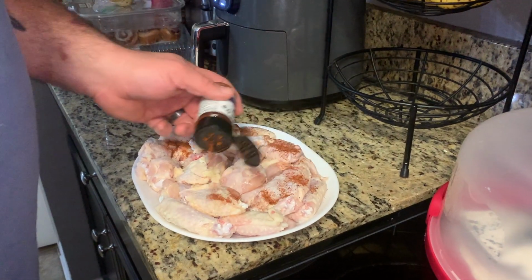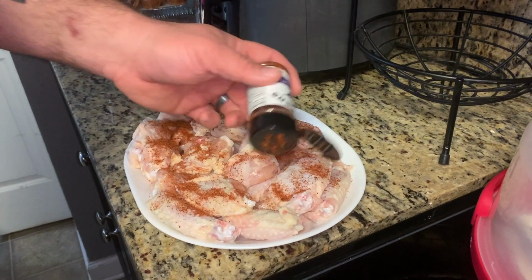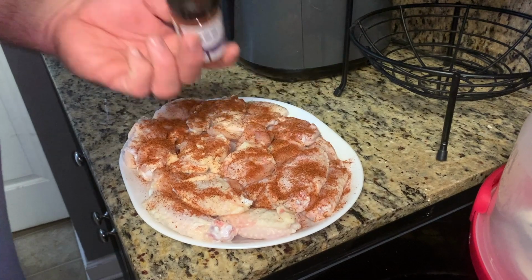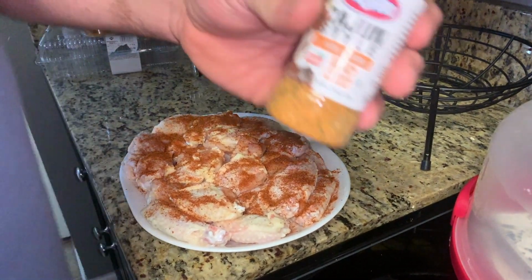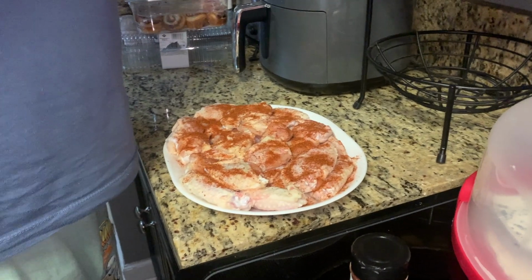So we wanted to do an appetizer night this night, and we were going with some wings in the air fryer and then some little appetizers, like the frozen ones that you can just throw in the oven. So anyway, my husband is just seasoning up the wings with some Kinder's Blackened and Kingsford Cajun style.